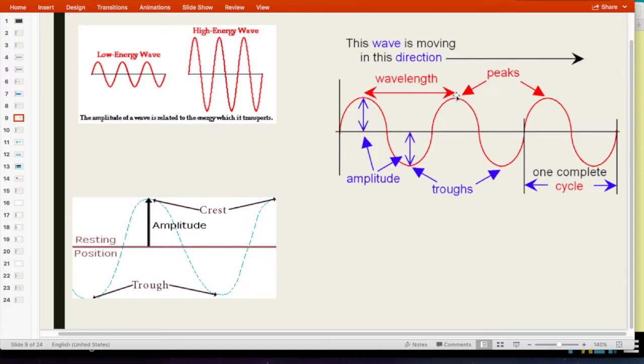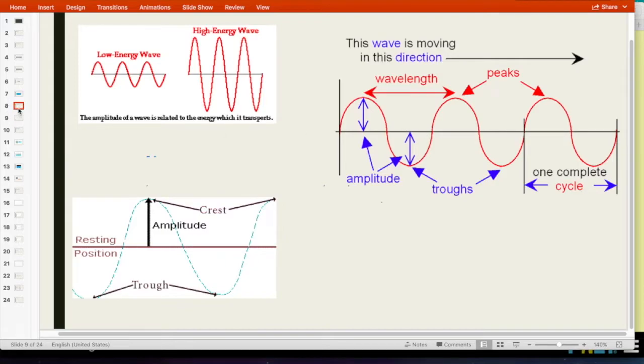Don't get confused though. You must be able to locate one complete wave cycle, one complete up, down, and back motion. A lot of people miss that, and they are tempted to define a wave as up and down. That's only half a wave. So that would not be the wavelength, that would be half the wavelength. The whole wavelength is the distance of the complete wave cycle. You can measure it from peak to peak, from trough to trough, from equilibrium position to equilibrium position. It's totally up to you.